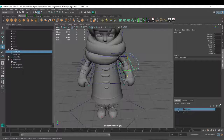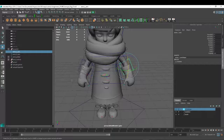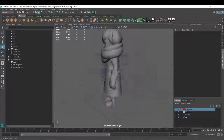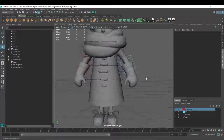So with the left selected, I'm going to make a new layer. I'm going to call this L controls. I'm going to make that light blue color. And I'm going to put this in another one called R controls. And let's make this red. So now we have a very quick visual cue as to which ones are on which side.